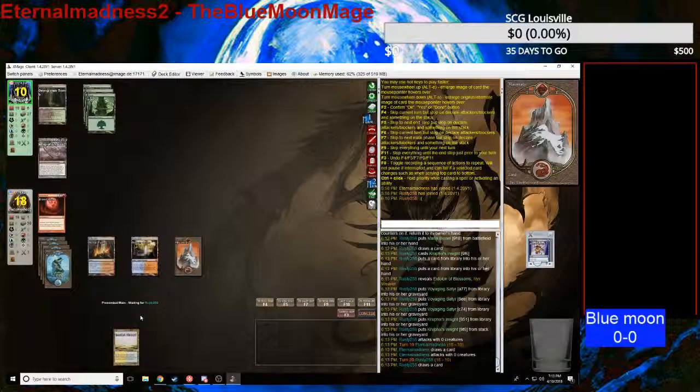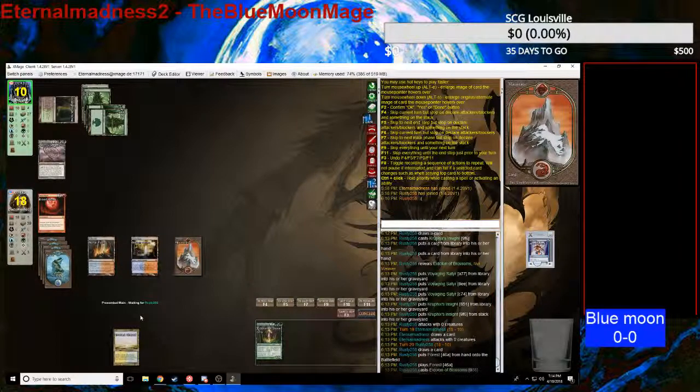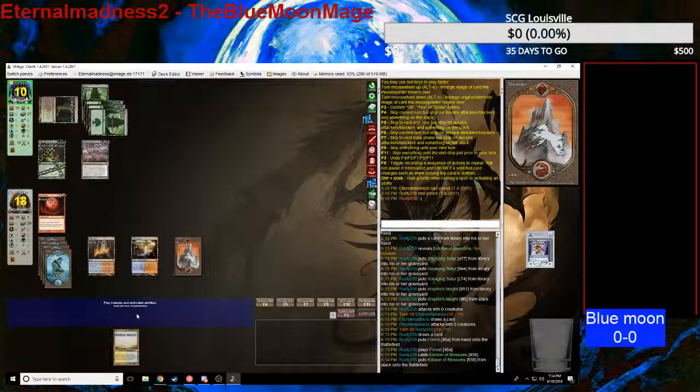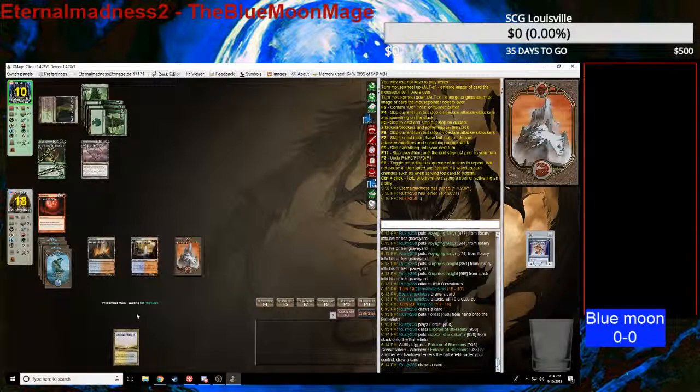The Mana Bloom. And he's working himself out of it. I don't know if he has any black mana naturally. He's kind of getting lucky.